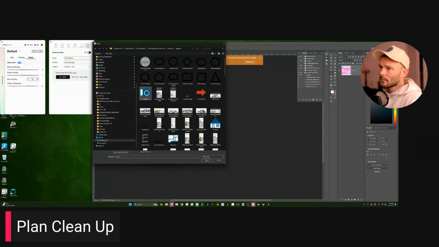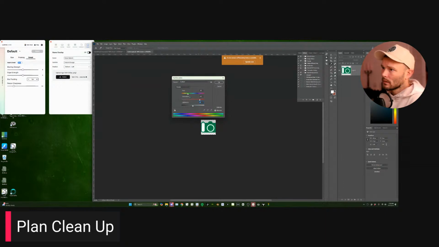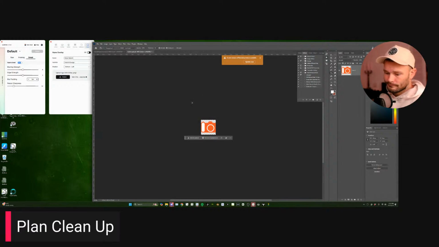Yeah, I think the camera icon could change a little bit too. Red? Should we do red or maybe orange? I kind of like orange. Okay.